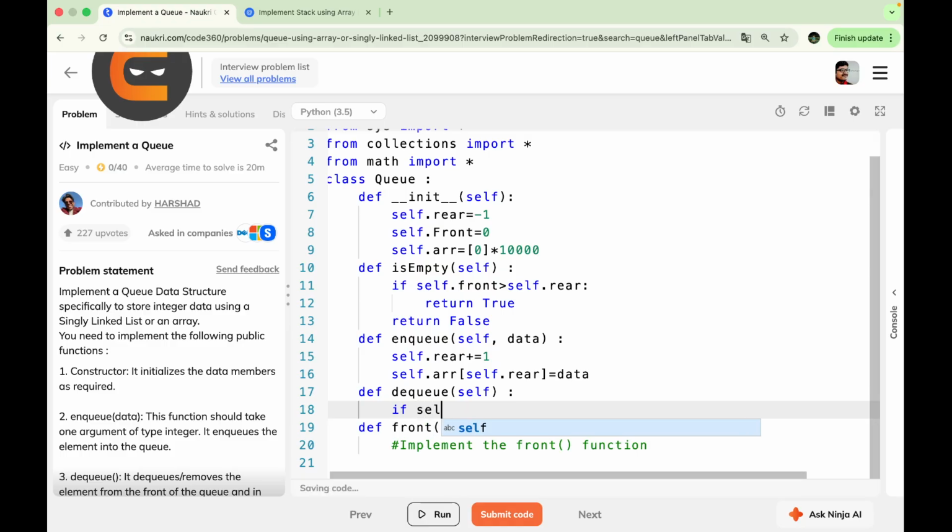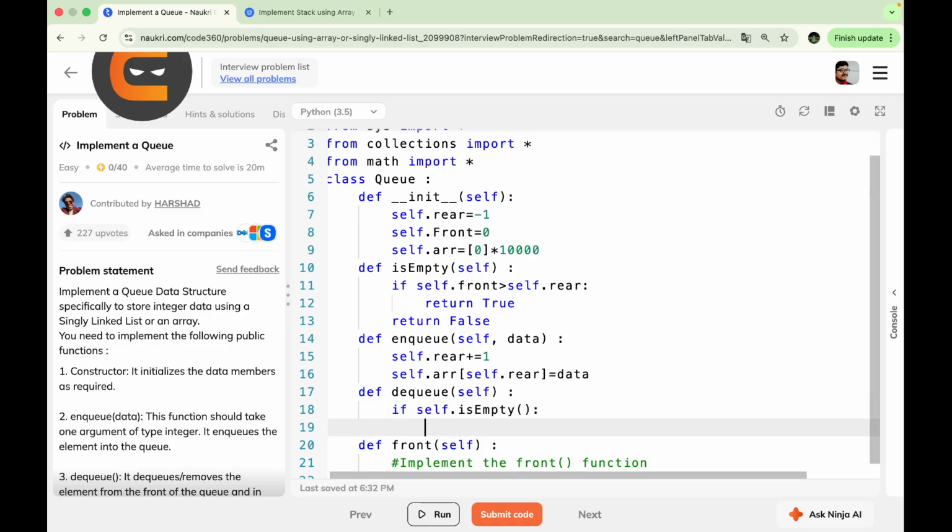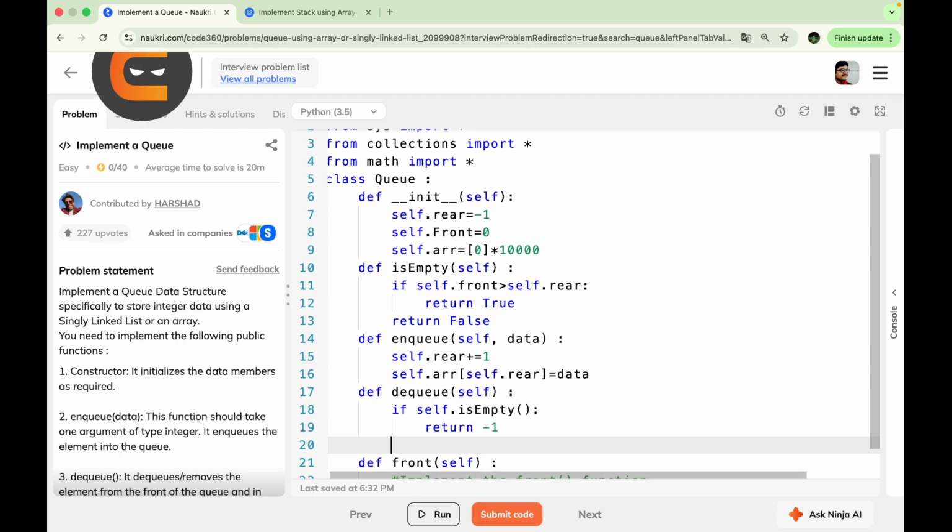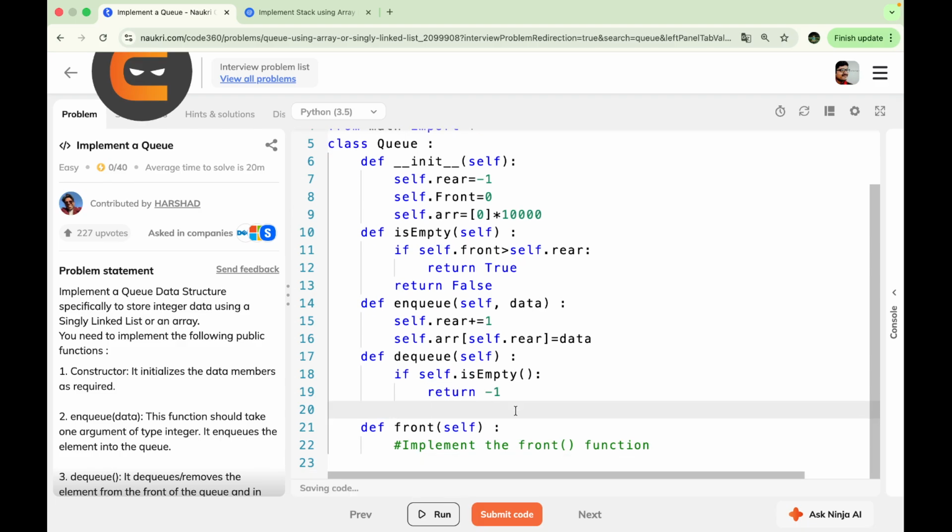Next, the DQ. First we should check whether it's empty or not. But if it is already empty, it's not possible, so we need to return -1. You observed this in the problem statement. If not, we should perform the deletion operation.